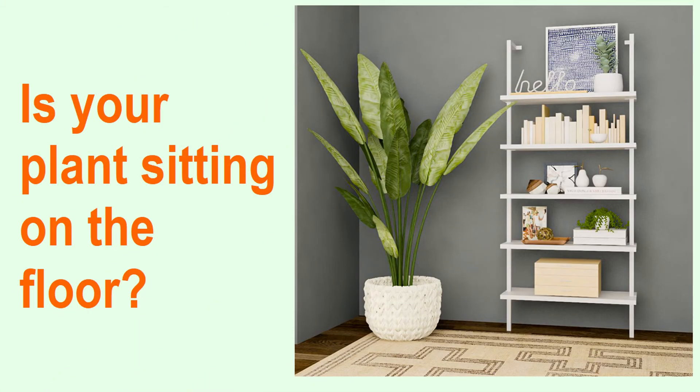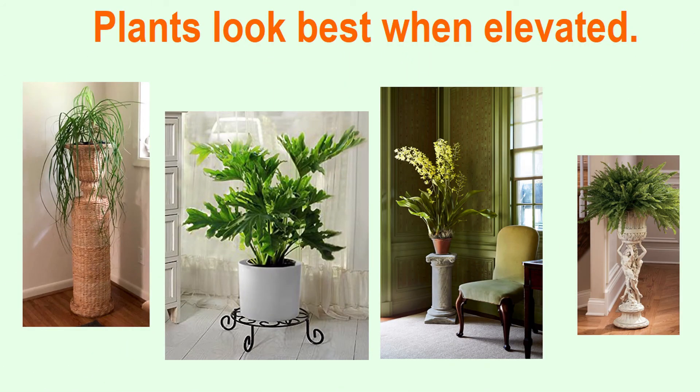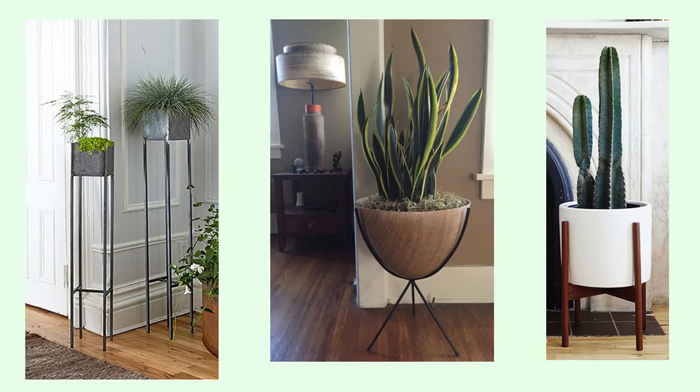This is mistake number 11 and this is mistake number 12. Both of these can be easily corrected by raising the plant on a stand — either a short one or a tall one depending on the look you're going for. Doing this will not only make your plant look a zillion times better, it also has the added benefit of protecting your floor. When I water my houseplants that are on stands, I slide a bowl underneath and it catches all the drips, and two or three hours later I take the bowl away and my wood floor is perfectly fine.